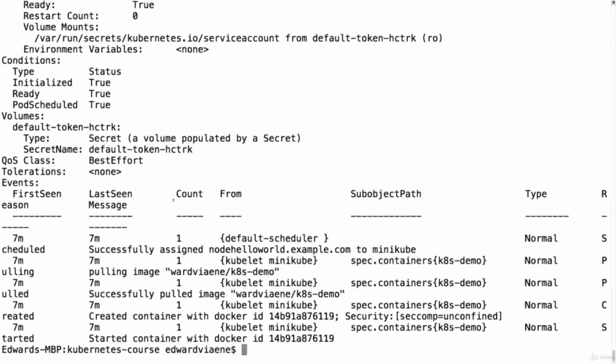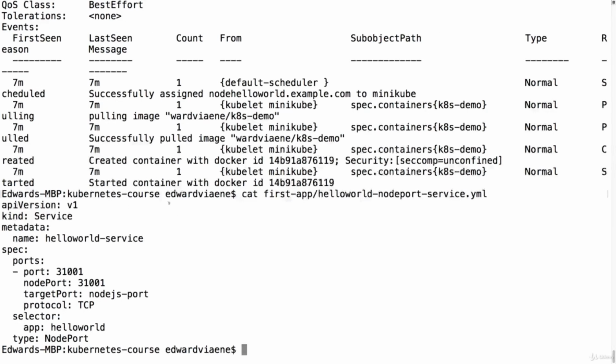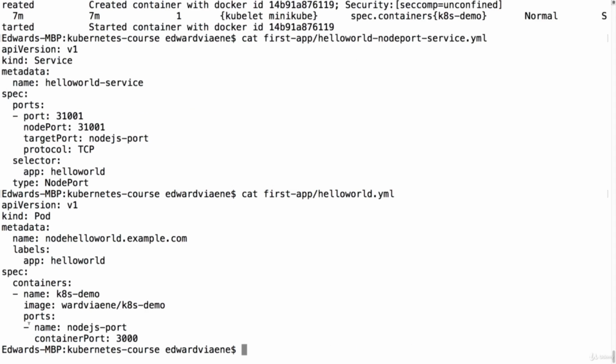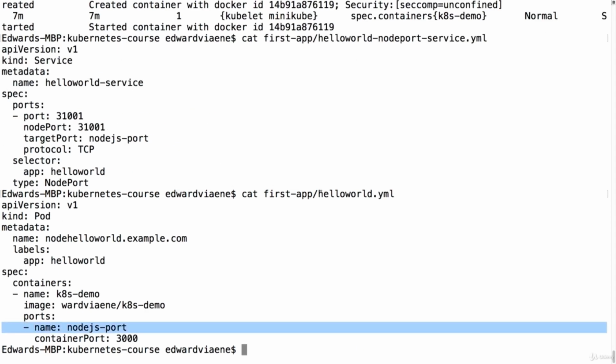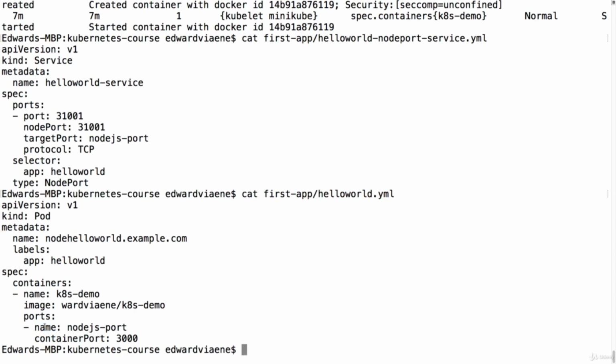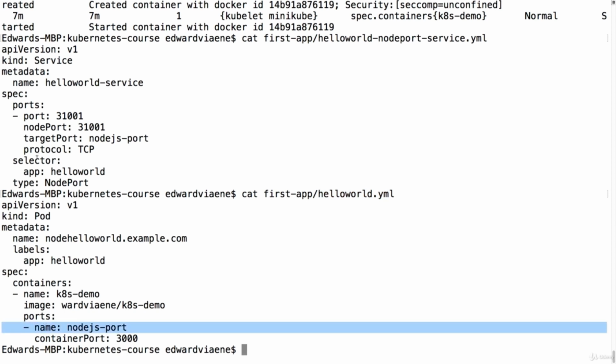For this pod, I'm going to run a service. So I have first app hello world node port service, and this is going to open the node port 31001. It's going to use the Node.js port, which is defined right here in the pod definition, there's name Node.js port.